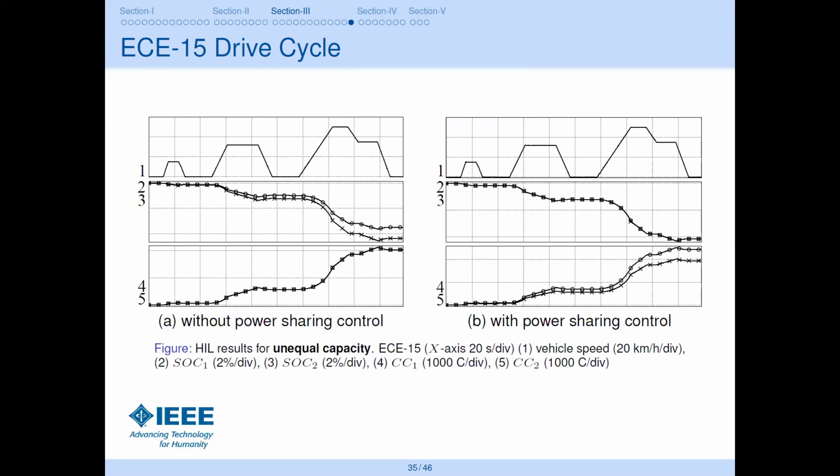So when no power sharing logic is applied, both DC sources are being discharged, and power is taken identically from both of them. But when the power sharing is applied, you can see both of the DC sources are sharing the power, and a different amount of coulomb count can be witnessed from traces 4 and 5. That means a different amount of power is being drawn from both the sources.